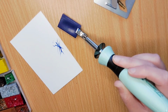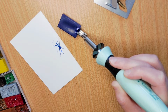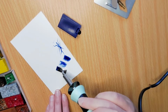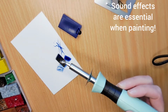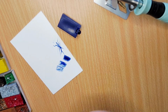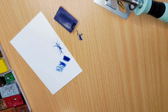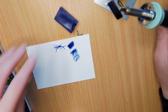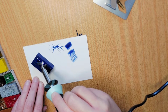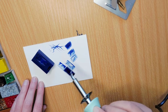Let's try the flat now. It takes a lot of colour. Oh my god. Blob. Blob. Blob. Oh my god. That's very satisfying. Should have maybe put some backing paper down, but I didn't think I was going to need any. I mean, this table's covered in wax anyway. This is very satisfying. Let's try the full flat. Oh, wow. My god, that's satisfying.